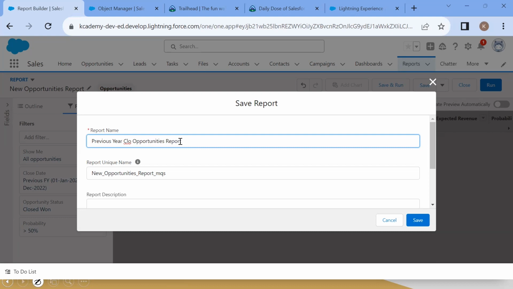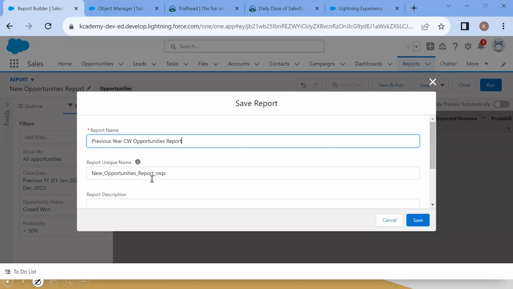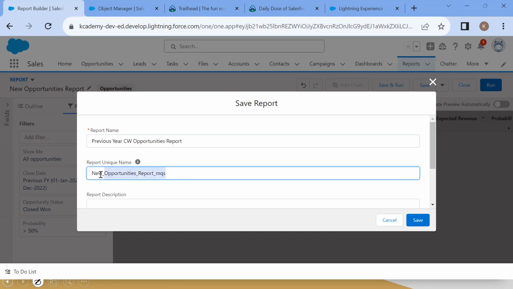We have a limit for this, so I just create closed one. This is a unique name. The name can be anything, but with this name you can't create another report.